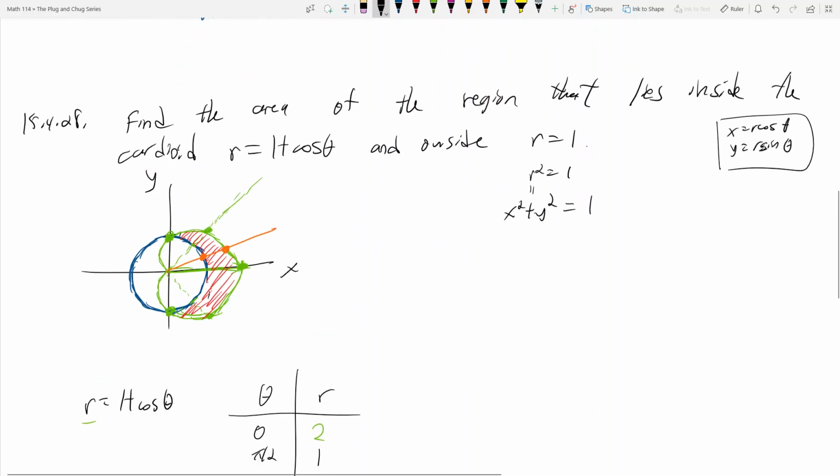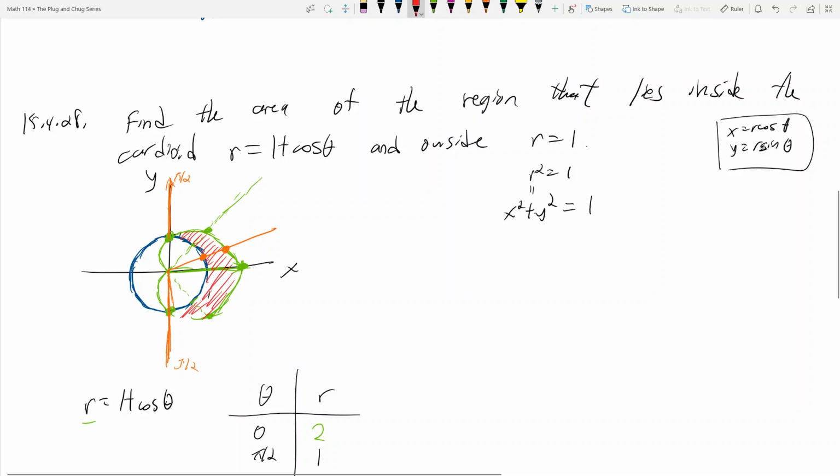And now the harder thing to do is to figure out what the theta bounds are. But I guess you guys can kind of figure out what's going on, because if I go very close to the y-axis, you'll see that there's still going to be a little area in here that's going to be my region. So essentially I go from this guy down here all the way over to this guy, the positive y-axis up here. So I'm going to go from negative pi over 2 to pi over 2.